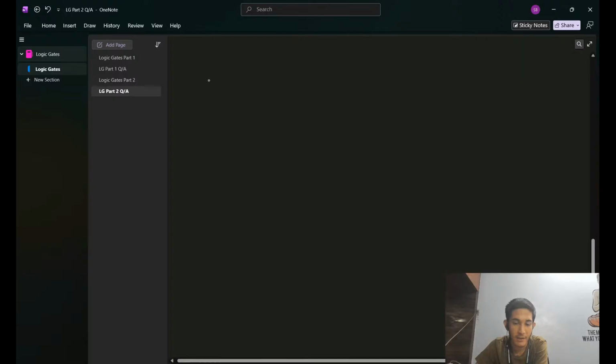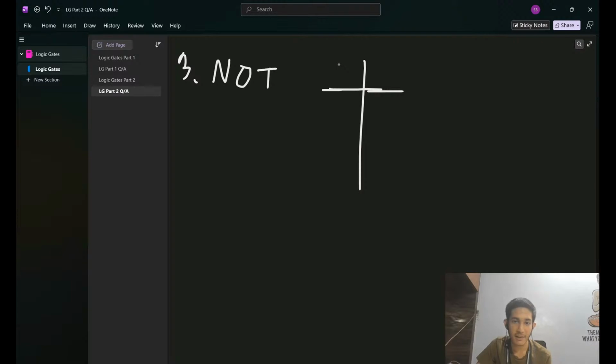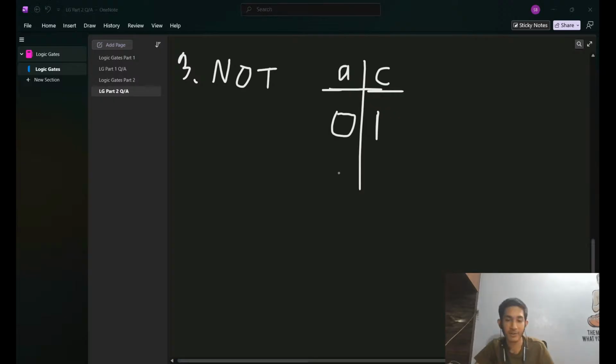Next, we have the unary gates. So the third one is called a NOT gate. Now this is similar to the actual NOT in English. Do not do this, or do not do what I'm doing. So here I have A and here I have C. So if I'm not doing something, then you must do something, right? You're trying to not do what I do. So it's like the inverse or complement in a set. Okay, and if I'm doing something, again, you should not do what I'm doing. So you have to do nothing.